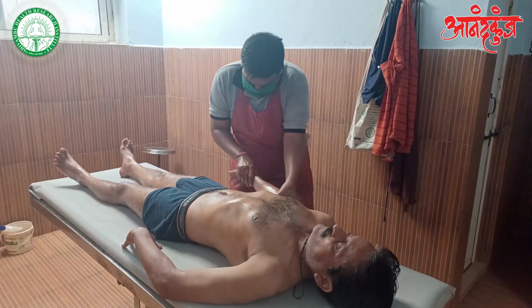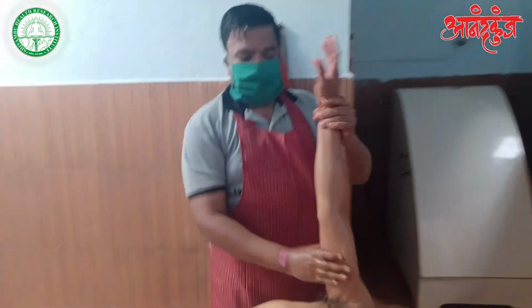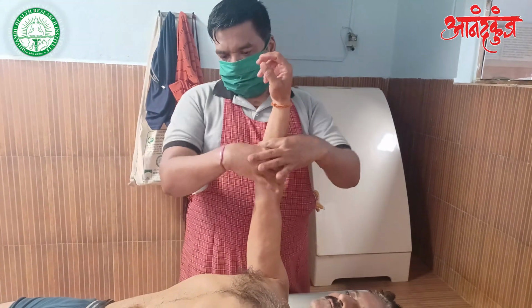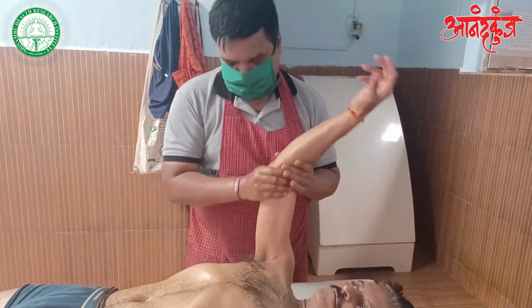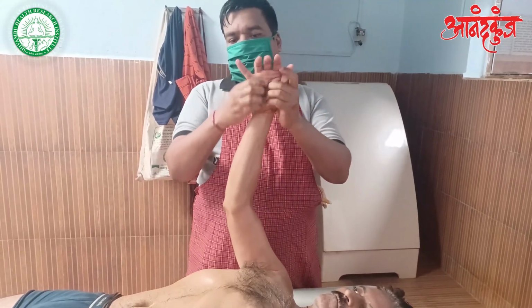See, in our center we have given more importance to urine massage. My father used to advocate that whoever is suffering from cancer has to do massage with old matured urine every day, twice a day, and we have seen fantastic results.